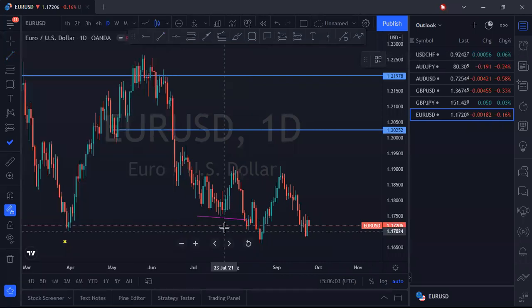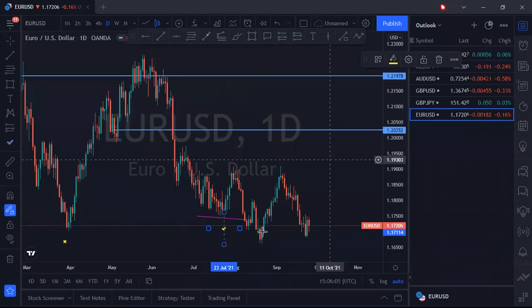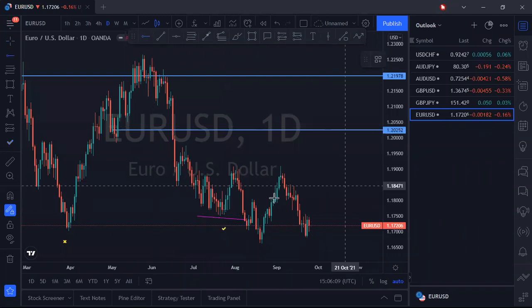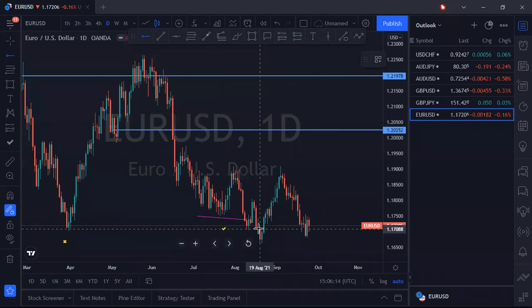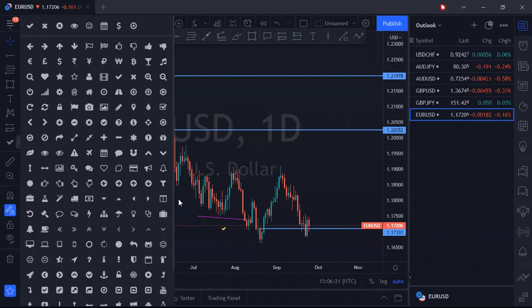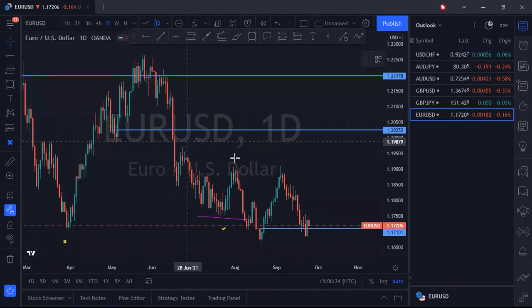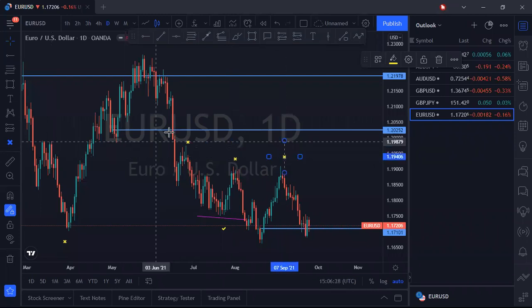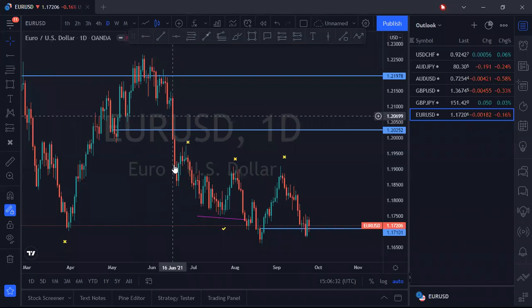So right after price took out this liquidity, we could see that the last down close candle prior to this up movement, price came back to the last down close candle to respect it. At the moment, price is trying to push up. As you can see, we have liquidity in here, in here, in here, and then we can see a very huge liquidity void in here.